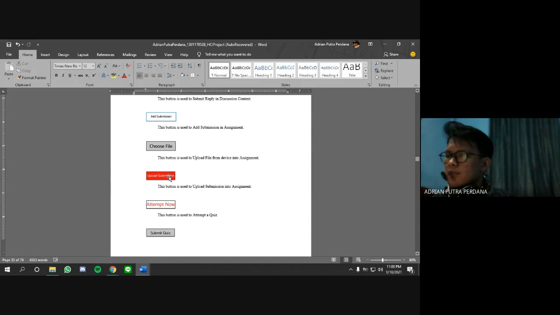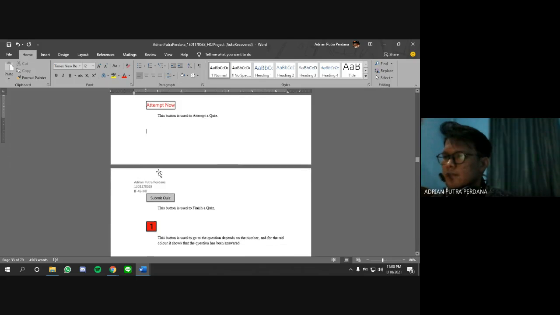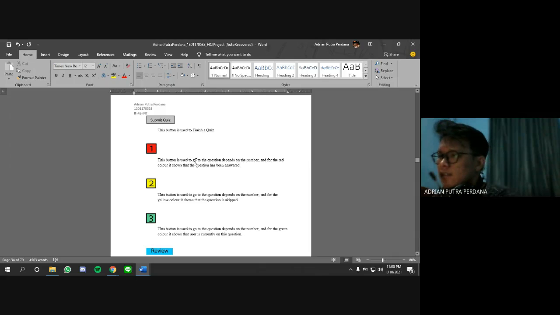This button is used to upload submission into assignment, and this button is used to attempt a quiz, and this button is used to finish a quiz. And these three buttons, the user can find in a quiz.